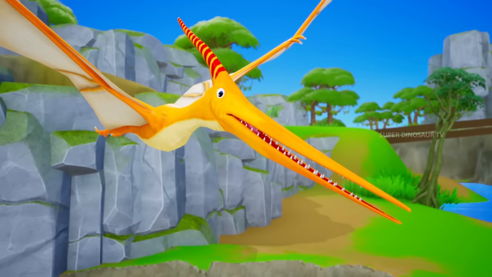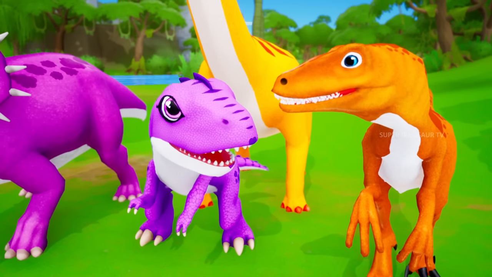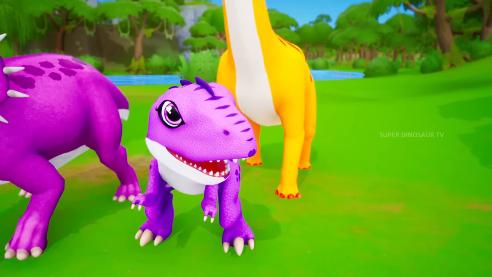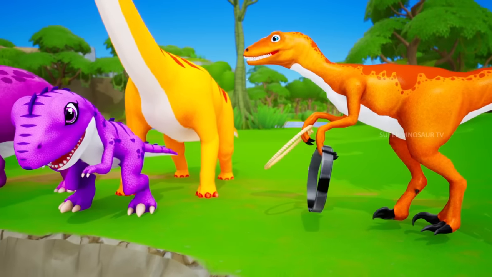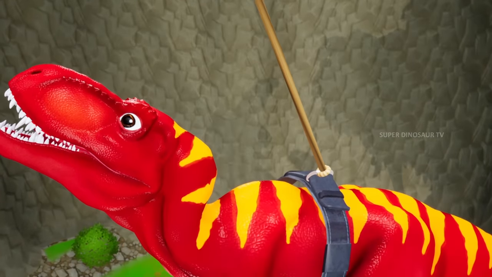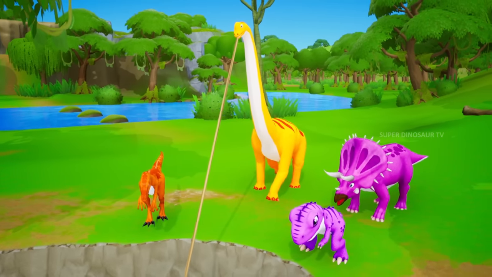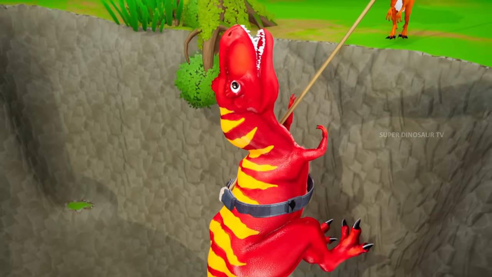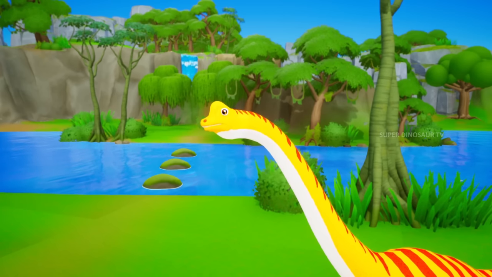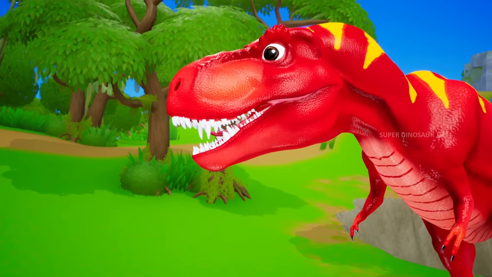All the dinosaurs came to the spot. What? Please help me bring my T-Rex back! Raptor got the rope and belt. Pteranodon went and tied him the belt. And Brachiosaurus began pulling him out of the trap. He successfully got over the trap. Terry Rex went and quickly embraced him. Thanks a lot for saving me.